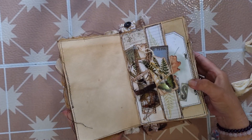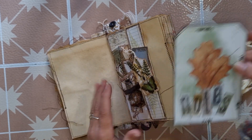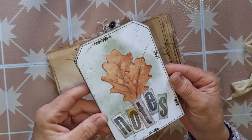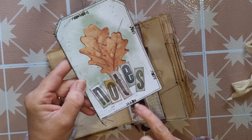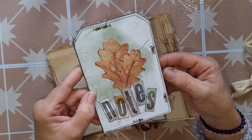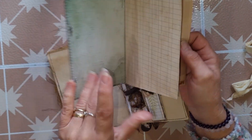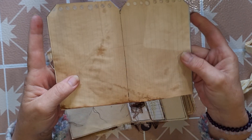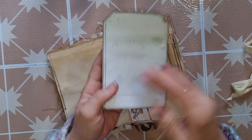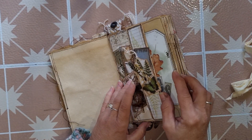I just wanted it to be really interesting. Inside this pocket I've made a little tag booklet — I've taken elements from the mystery box, stamped the word 'notes', cut it up into bits, and stuck it all back down with really messy machine stitching. Then I've taken some coffee stained paper, sewn it down in the middle of the tag, and cut it to shape, so it's a little tag notebook which I thought was really sweet, and that one lives inside that tuck pocket.